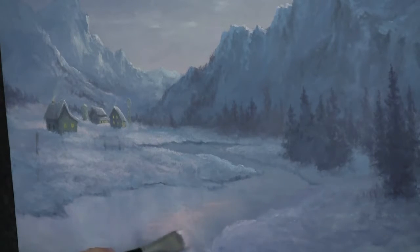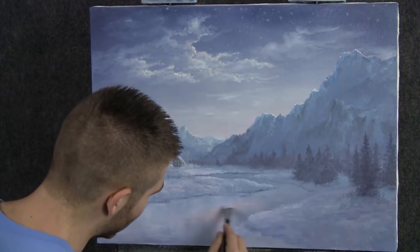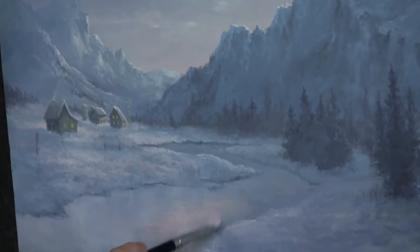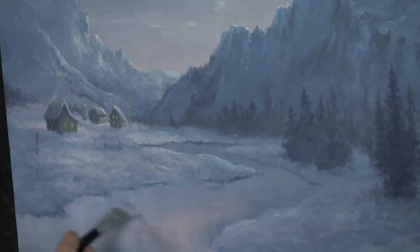Now I'm going to brush it side to side — obviously this is dry brush blending, and that's about as good as it gets with dry brush blending. It's a little scratchy, but if you want to make it smoother, you can thin the paint down. Though you can get into trouble even over a dry canvas — I would never do this on a white canvas. Thinning the paint may cause problems if you want to make adjustments later. If you want to blend this area, you can take the snow color and just repaint the water here, then blend the two together. That's about all you need — pretty simple.